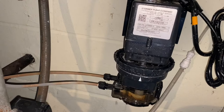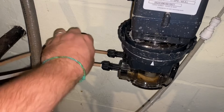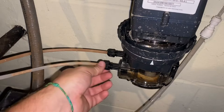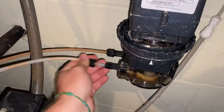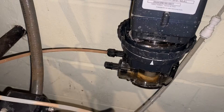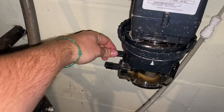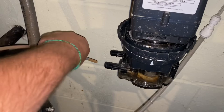Step number one is we want to take these off. We want to make sure we keep them in the right order so that it's pumping the water correctly. This far one comes from the tank. This big one, or the closer one, goes up to our big tank. So we just want to unscrew these — usually they're kind of finger tight. If not, just grab a little wrench. I'm going to pull that out. I'm going to put these so that they're kind of in the same position as they go back on, that way we don't get them flipped around. So we'll do this one as well — just kind of pull it out and leave it on that side so we know to put it back on.